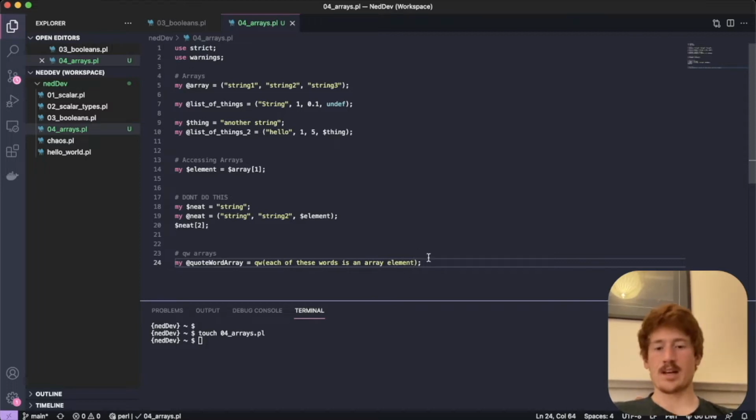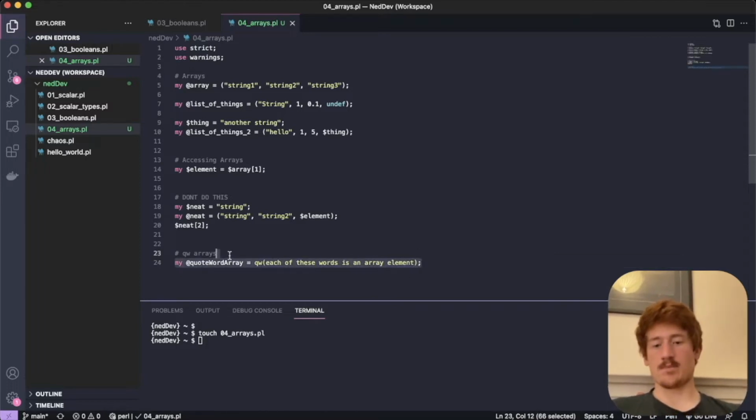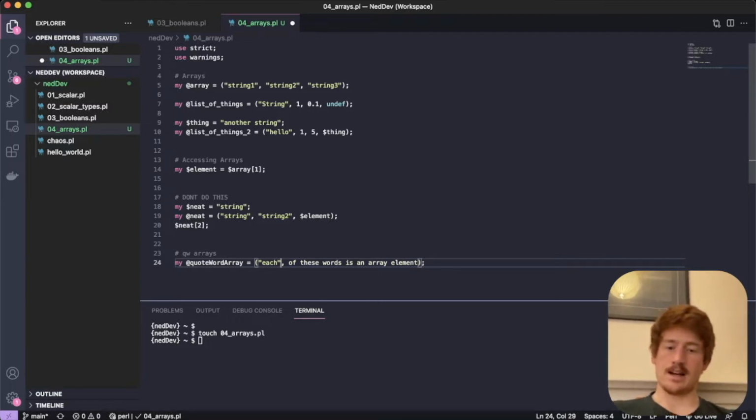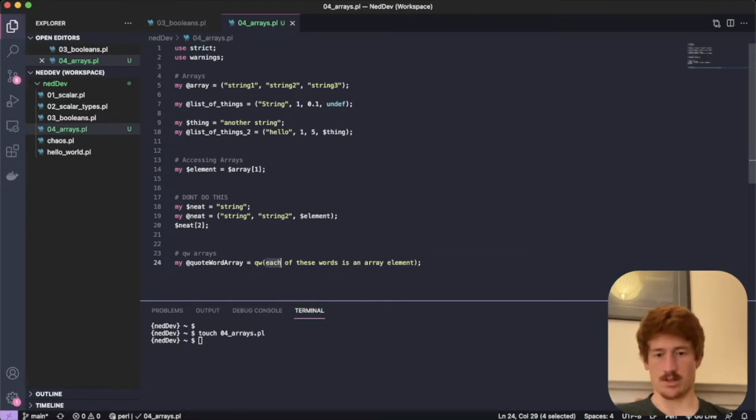And then this would be exactly the same as if I was to wrap each of these in quotation marks, and then each of these words would also be an array element. But we wouldn't need to do that if we were just writing loads of strings. We could just type out the strings without all those extra characters.